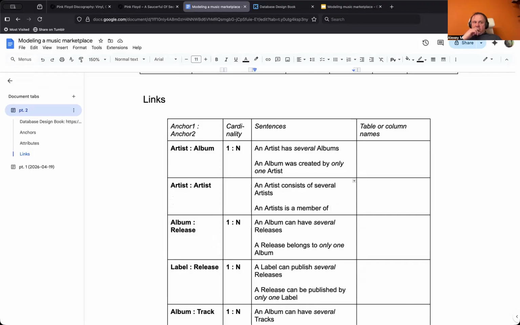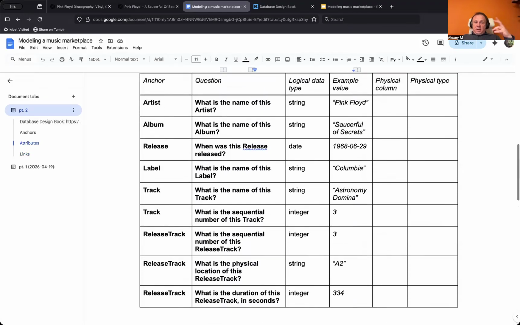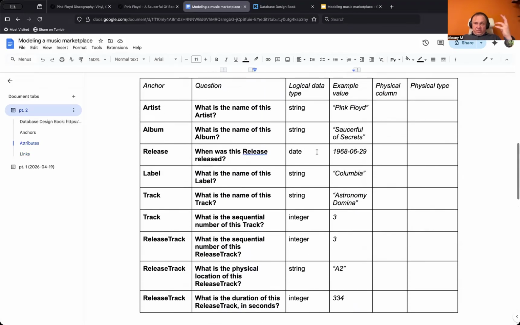So we can... and note that we cannot have both. Like you could say, let's create both anchors, right? Artist, like musician, for example, and the band. And then it's going to sound very natural, right?